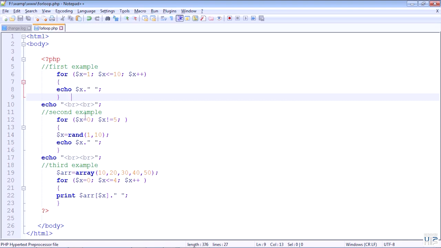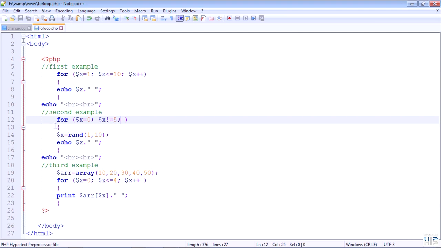Here in this case, I am setting the initial value of x equal to 0. I am giving the test condition, and what is the test condition? I expect this for loop to go on till x is not equal to 5, and I have not mentioned any value for the incrementing clause.